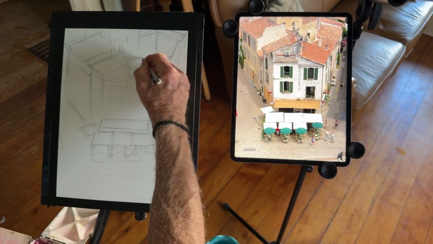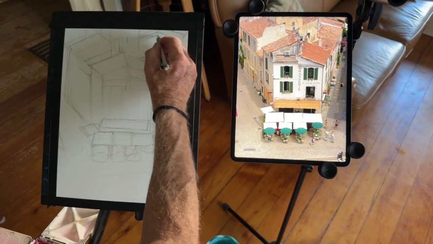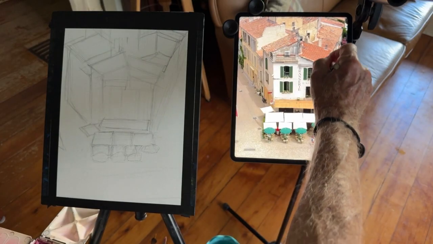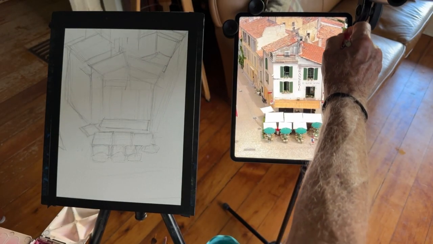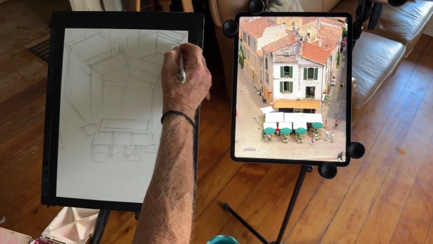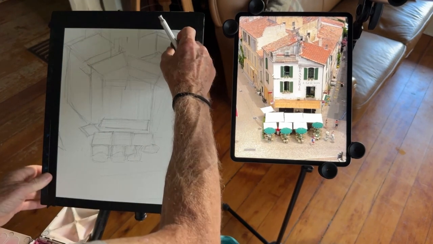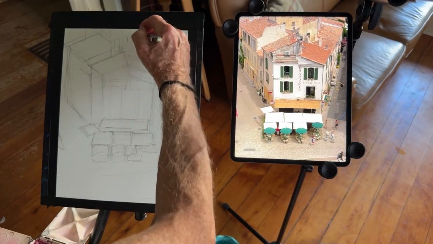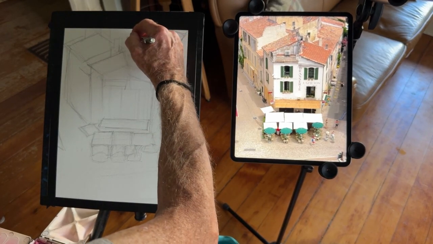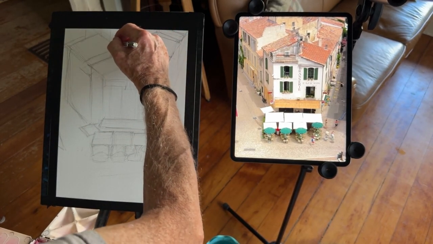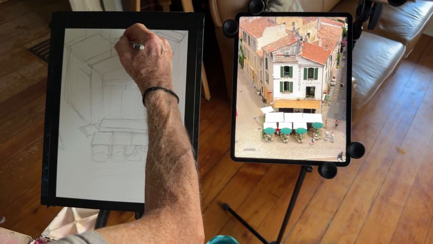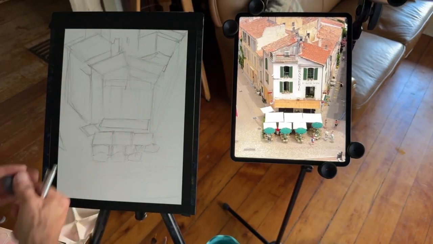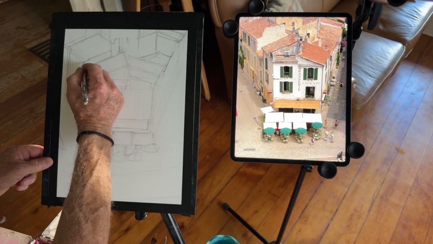So now I'm looking for there's a lovely in, out kind of thing going on here. So I'm looking for that. Again, I want to stress, this is probably as complicated a perspective issue as you could get yourself involved in.